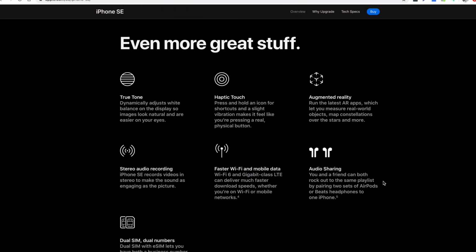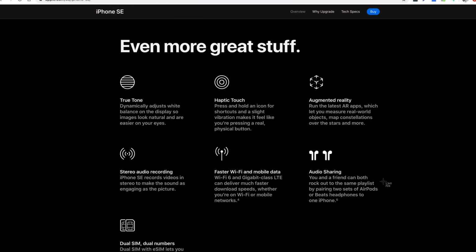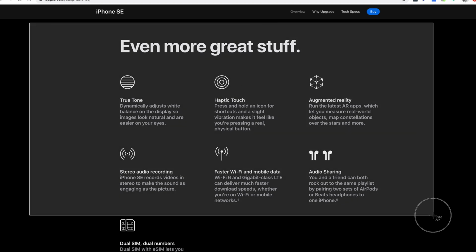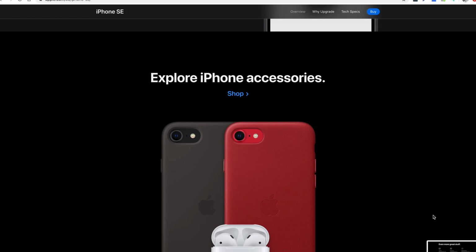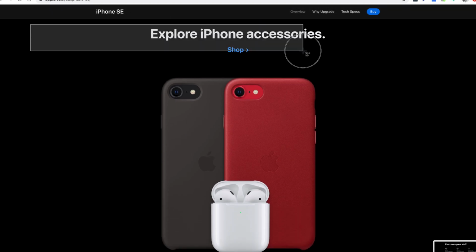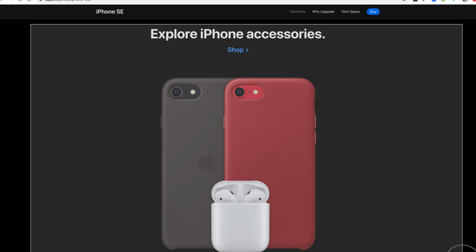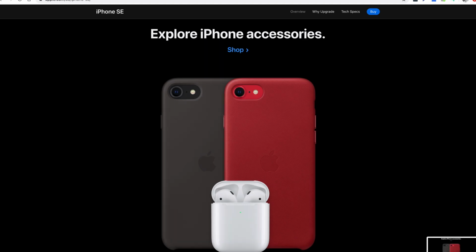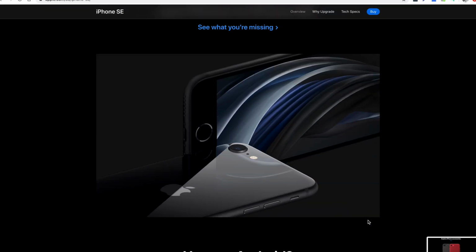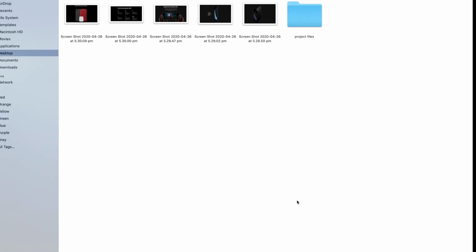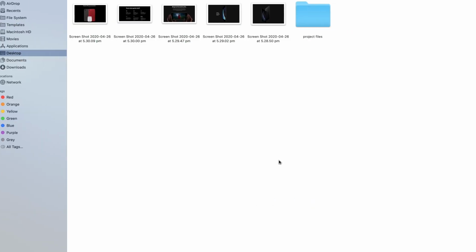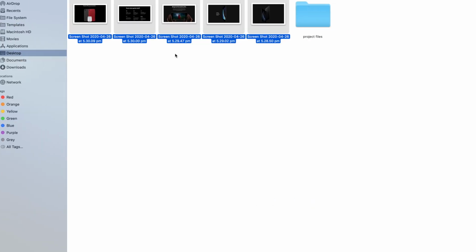So that's what we need to look for, and that's the sort of images that we need to take screenshots of for creating this content before jumping into the Final Cut Pro. So this looks like yet another screenshot worthy image where you can talk about the accessories or the colors of the iPhone SE 2020. So now I think we've got a couple of good screenshots to get started.